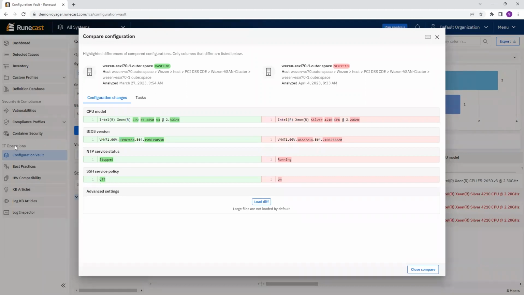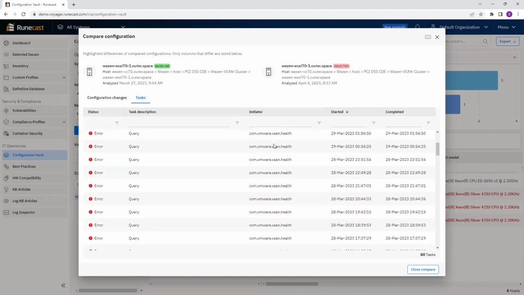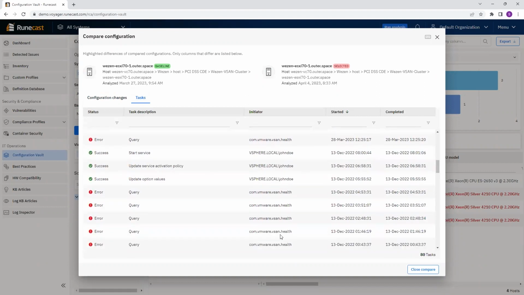But yeah, this shows me exactly where I've got that drift and exactly what I need to go back and change. And once again, we have accountability in here. So if I have a look at the tasks, it's going to show me the initiator of this. And if I scroll through, I can see the history of it. John Doe has obviously been doing some very good stuff because he's got 3 successes there.